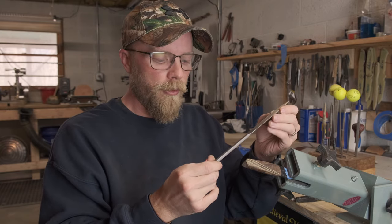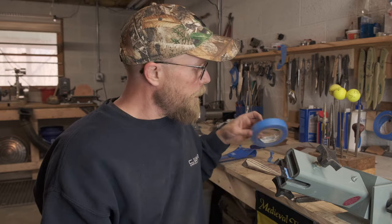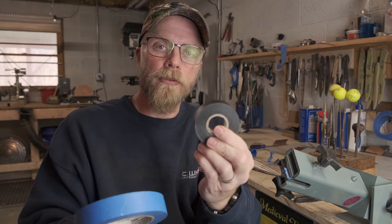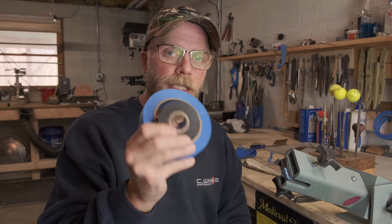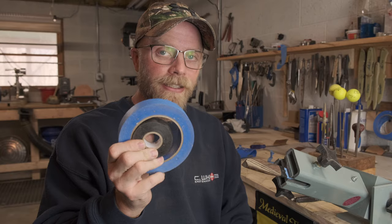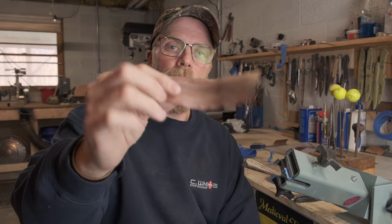The fine grit is what I do the finish and fine-tune work with — to really clean up the scratches and the carving itself and get my final shape down before I go into hand sanding. The other major tool you'll need is tape. I use electrical tape in different colors so I can see it easier depending on the handle material, and blue painter's masking tape. This is how you do your layout lines — your foundation for getting the design on your handle as a guide for your cut.